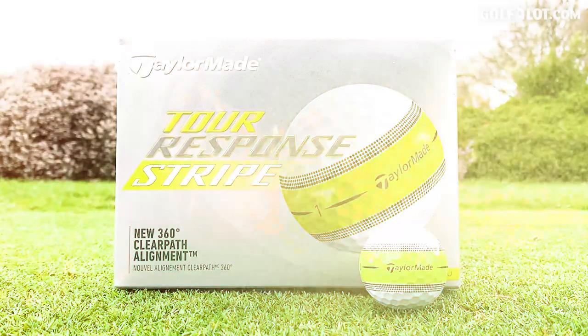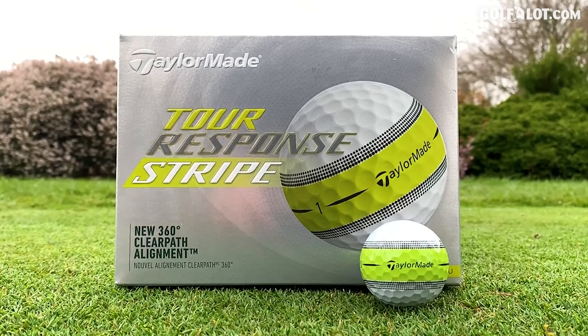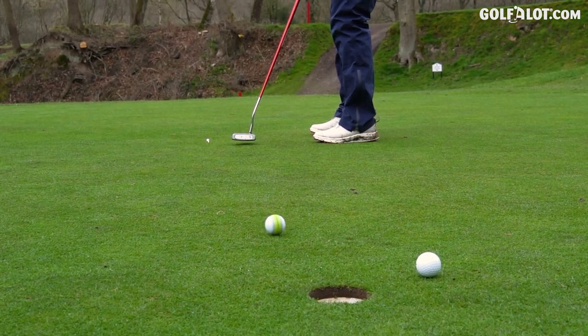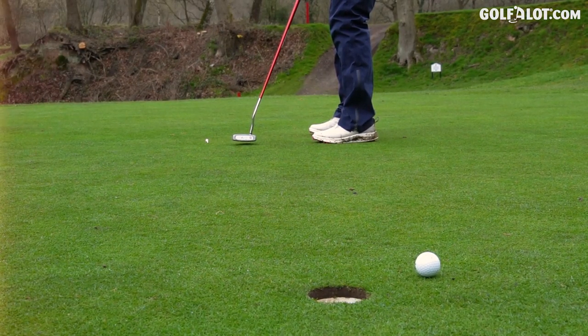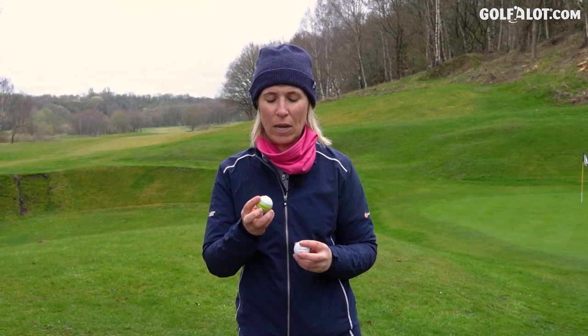The positives are that it did help with my putting. With a clear white ball I over-hit putts and started the ball on the wrong line — too high on left-to-right and right-to-left putts. With this line I thought 'no, commit to that — you've lined it up correctly' and I had to worry a lot less about start line and more about the read and the pace. It won the test against a totally blank ball. So yes, it will help with your putting and your alignment, but can you get over the funkiness of this golf ball? Do the pros outweigh the cons?